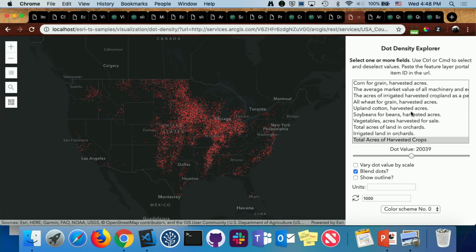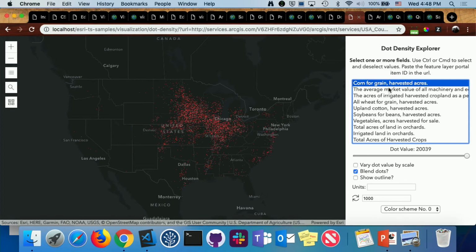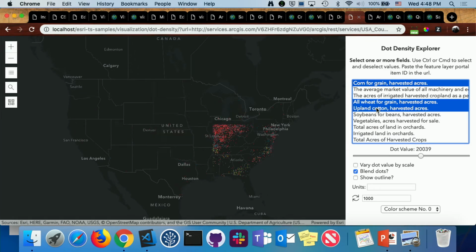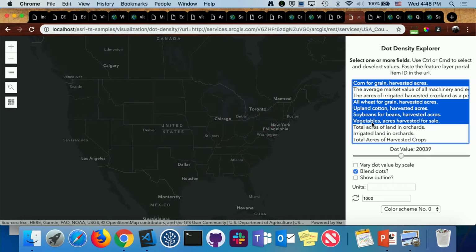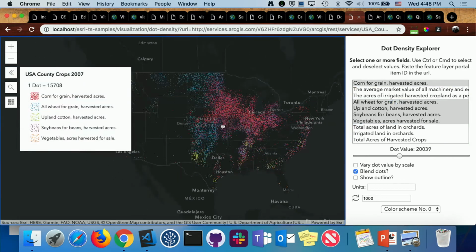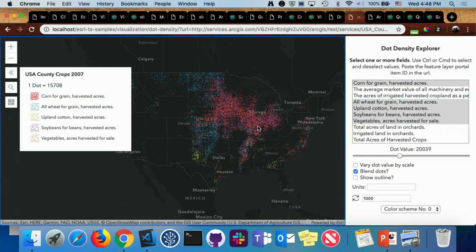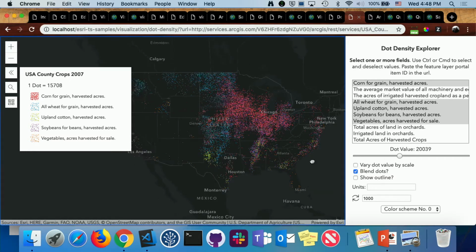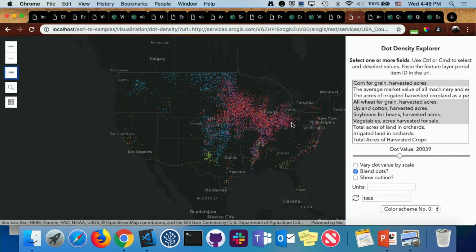But it's more fun to show multiple colors. So let's say you want to do corn, wheat, cotton, soybeans, vegetables. It's pretty hard to see on the screen. Is it hard to see? Oh, that's too bad. I don't know if any of the other ramps are any brighter. Let's try that.